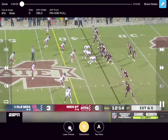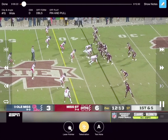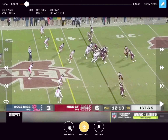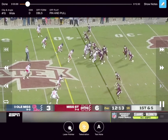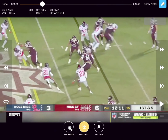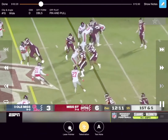They actually pull their backside guard this time, trying to get him all the way around. Down block right there. Not sure why they wouldn't pull their front side guard, but right here they pull their backside guard. Little toss. Everybody's trying to work up to those linebackers. He's wrapping around right there. Good job having the patience right there, allowing that guard to get around and getting behind him for that linebacker. So right there, even though he doesn't hit the linebacker, obviously his presence right there as a puller kind of messes him up.